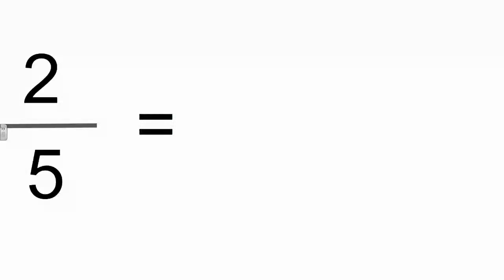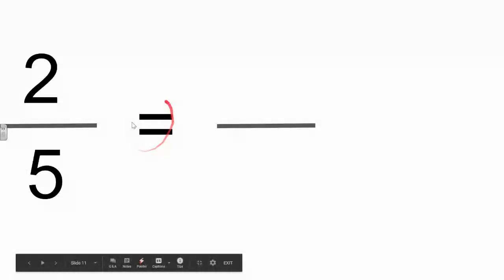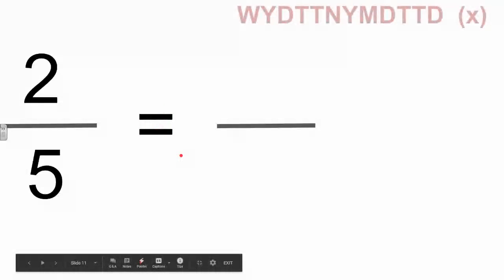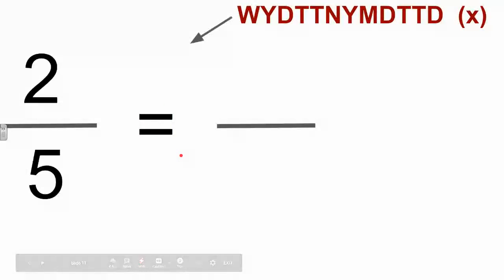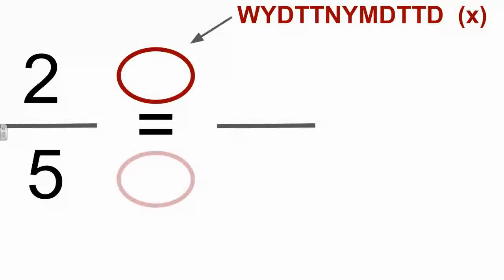Let's do another one. Let's say I have 2/5 and I want to create an equivalent fraction. Again, that equal sign means that they're equal in value. And I'm just going to watudamadud. This time I'm going to pick a different watudamadud. Again, whatever you do to the numerator, you need to do to the denominator. This time I'm going to pick a watudamadud of 4. So if I multiply the numerator by 4, then I have to multiply the denominator by 4.